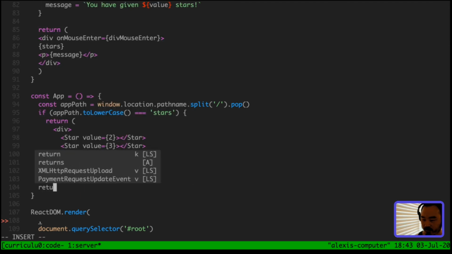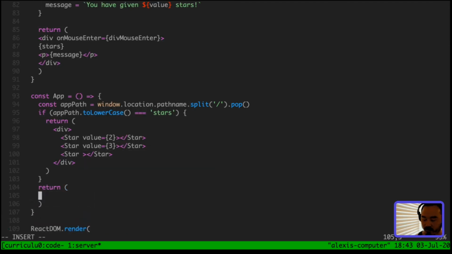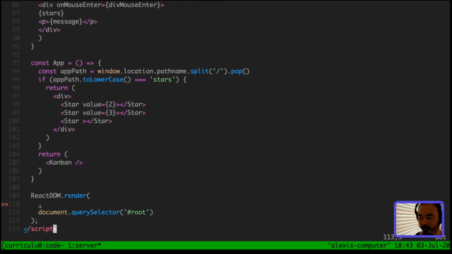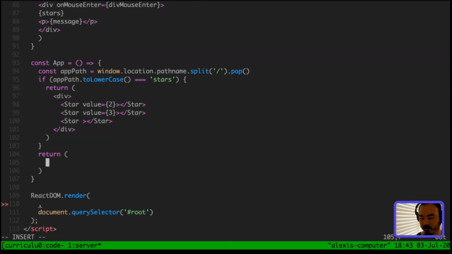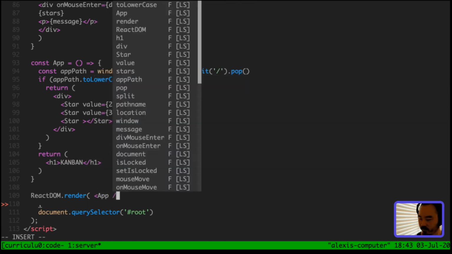Otherwise, I want to return Kanban board. But we don't have the Kanban board component yet, so let's create an h1. And then we're going to render the app component.